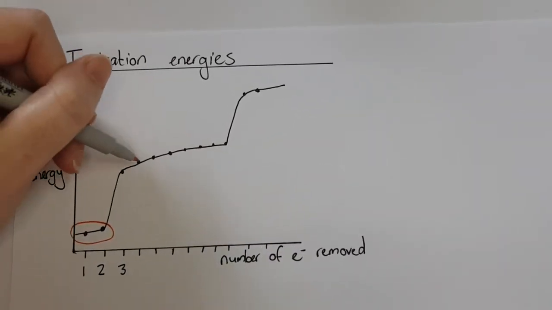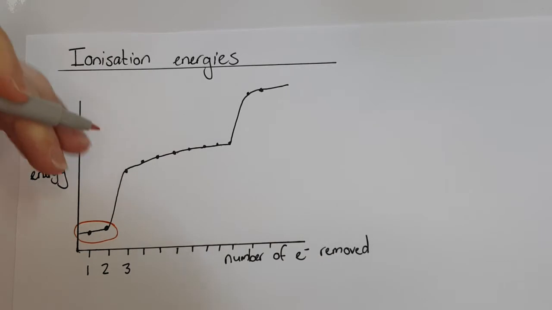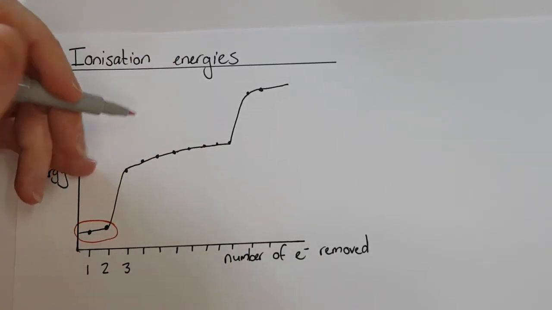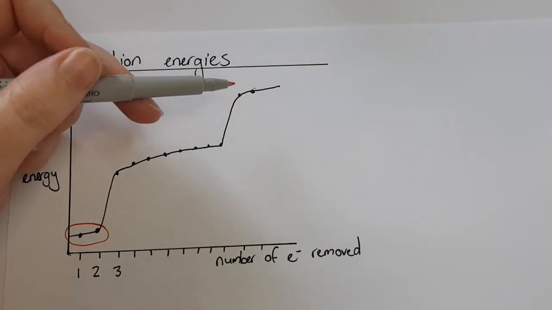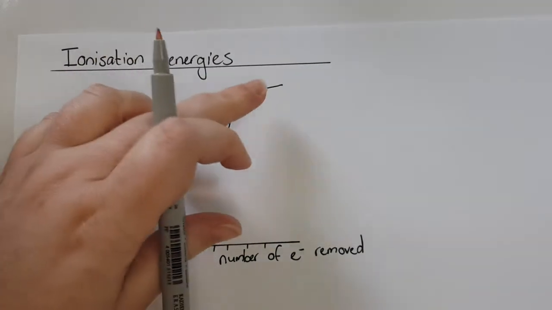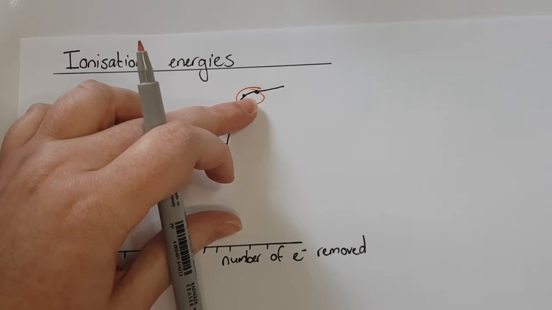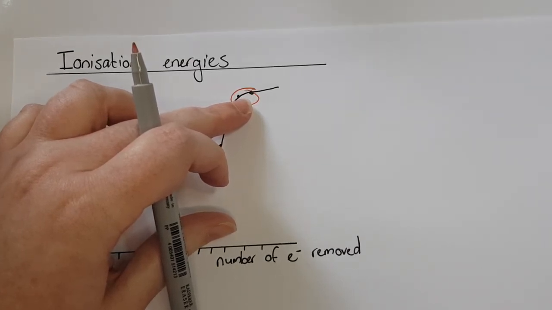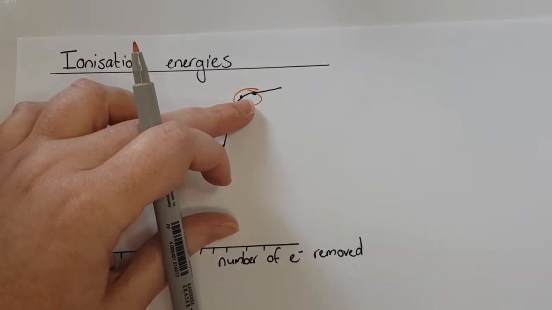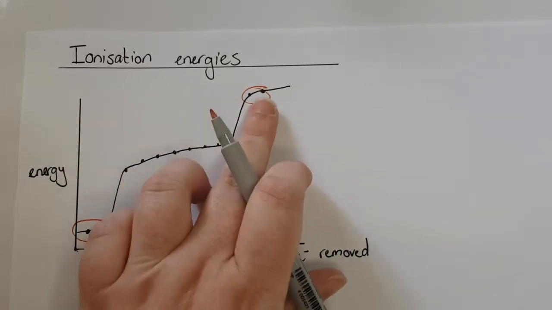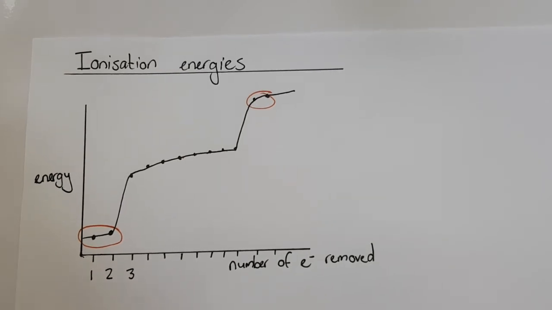So here, there's 8 electrons, all with similar amounts of ionization energy, so they must all be in the same energy level. And then our next jump to the highest amount of energy that it takes to remove the electron means that these 2 must be in our closest energy level to the nucleus, because the amount of attraction is super high. So our forces of attraction are pulling those electrons close, and it needs a lot of energy to remove those 2 because they have the highest amount of energy. So that'll tell you how many energy levels there are and what group our atom is in.